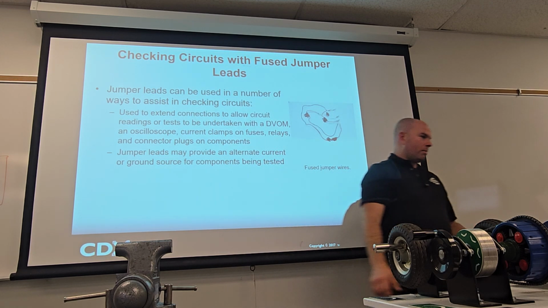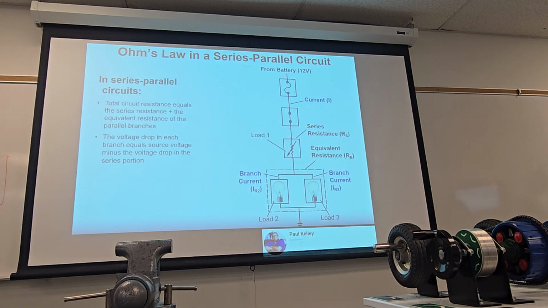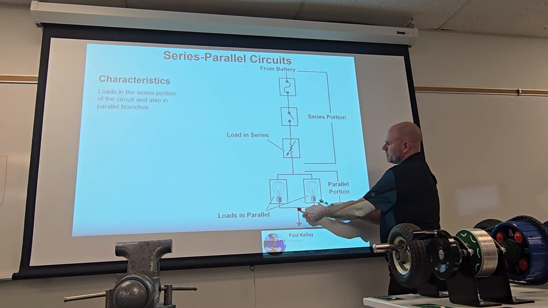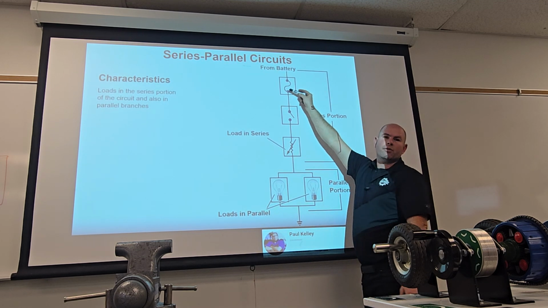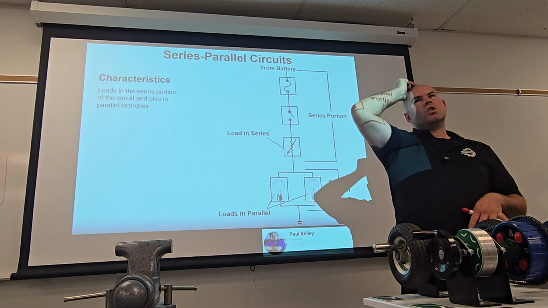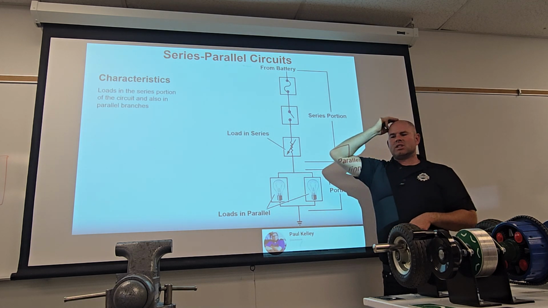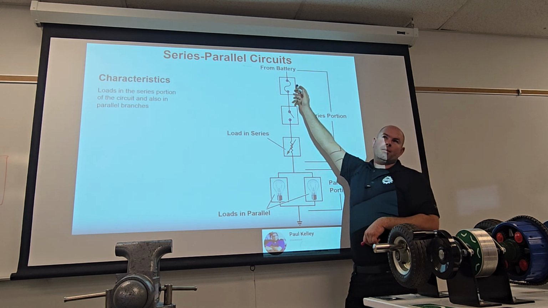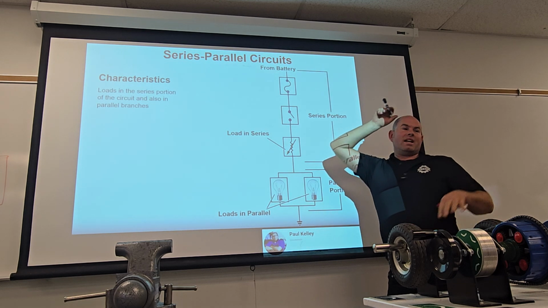If I were to go back to that other page that I was just on, right there, and I were to use a jumper, let's say right here, if I had my jumper lead down here and I was like, yeah, let me jump the switch, and I jump it like this, I just bypassed all this and I just blew the fuse. Okay, so a jumper lead can be very useful, but we especially have to be concerned if, let's just say, we're working on a circuit where maybe it's unfused in the car, or maybe it's a really big fuse. Like airbags, there's a whole side lesson on those.